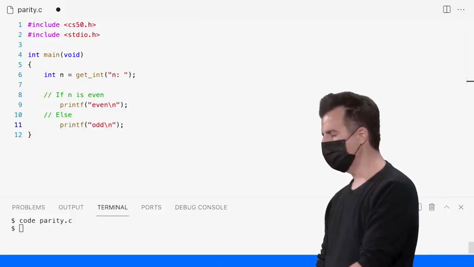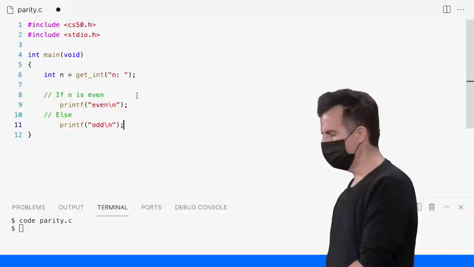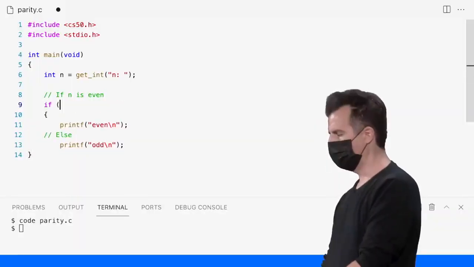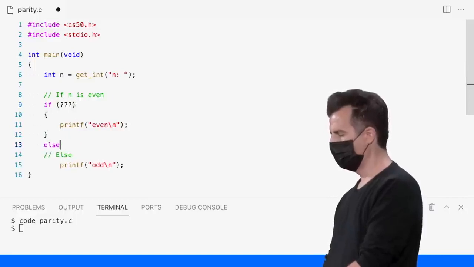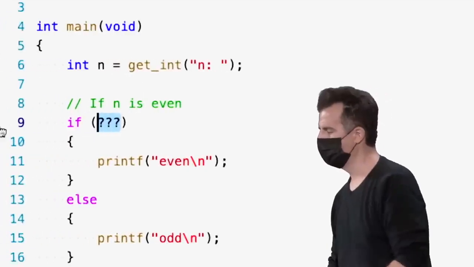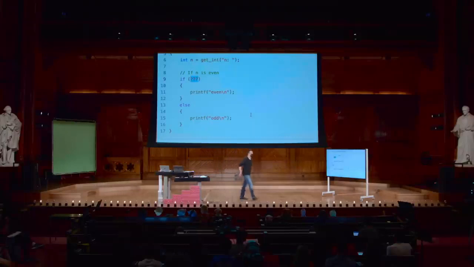So here, I've taken a bite out of the problem, if you will. And let me put in my little placeholders. I want to do some kind of condition. So if, question marks, now let me fill in the blanks here. Else, I'll put this here. So I think I'm OK now. I'm getting closer to solving this, but I still have this question mark here. How, using syntax we've seen, might I determine if n is even or odd? What do you think?